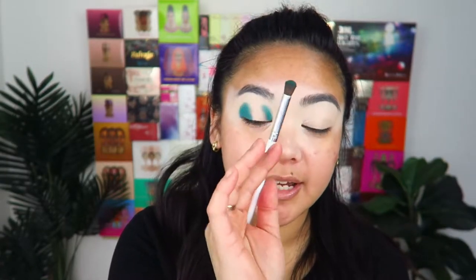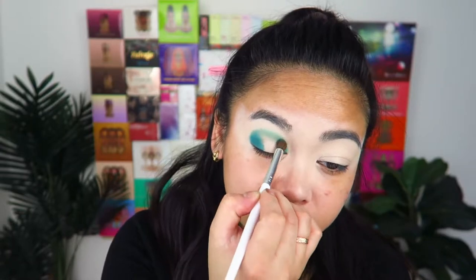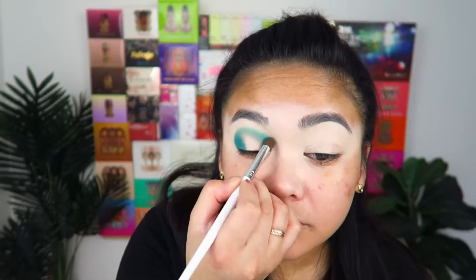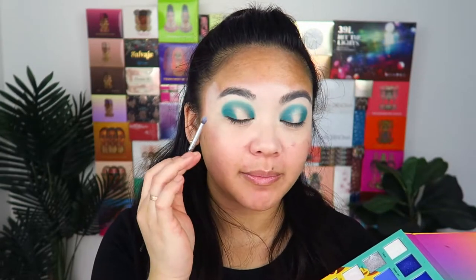I'm not gonna pick up any extra product on the brush, and I'm going to gently join the color at the arch right here. That is just one color that I've worked with, and it's blended in really super beautifully. So now I kind of want to maybe deepen up the edge there a bit.